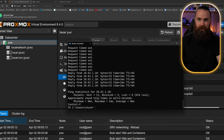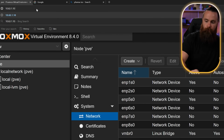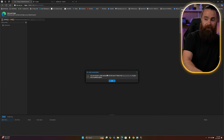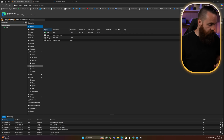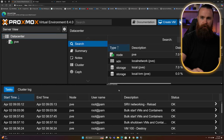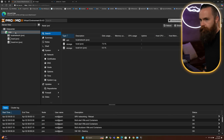Whew, okay. So I should, in theory, be able to go to 10.63.1.10, port 8006, and we're golden. So now I can dedicate both of these physical 2.5 gigabit NICs to pfSense. And then maybe do something fun later for the management, but for now we're stuck with this PCIe adapter. Or not adapter, it's a card.